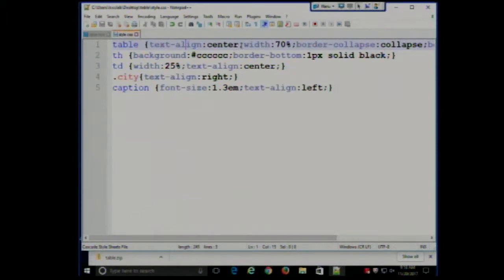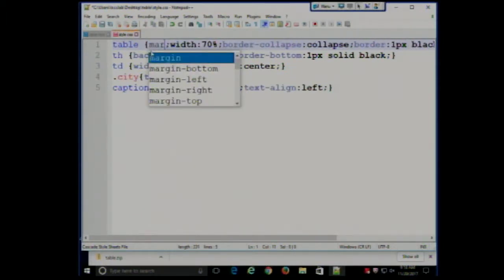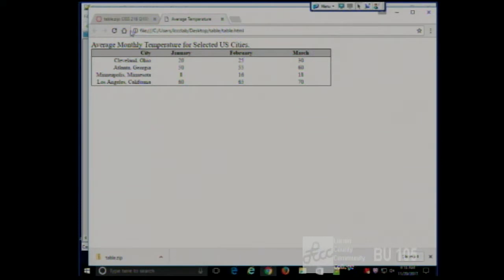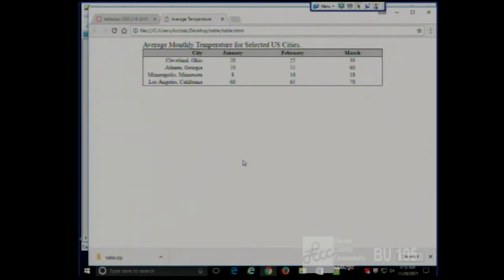Really, the way to center an element within a page is to say what? Margin. And usually you give a top margin, which will say 0 pixels, and then you say auto for that. So that will center it within the page. Auto just automatically picks the space that will center it.